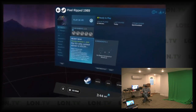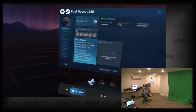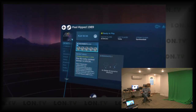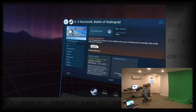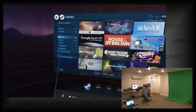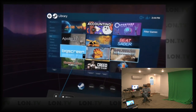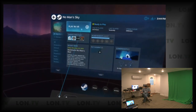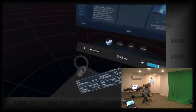The experience on the USB cables is going to vary based on what your computer is doing power-wise. So I think what was happening before was that extension cable, for whatever reason, was just not working properly and giving the headset enough power to do what it's doing. So that was, I think, part of what was going on. All right, so we're going to go back. Right now I'm in the Steam thing because the home thing just stopped working. So we're going to go over to No Man's Sky next, and you can get a sense as to how this works. I have to say, this company, Hello Games, and I'll come back and answer some questions in a minute, everybody.